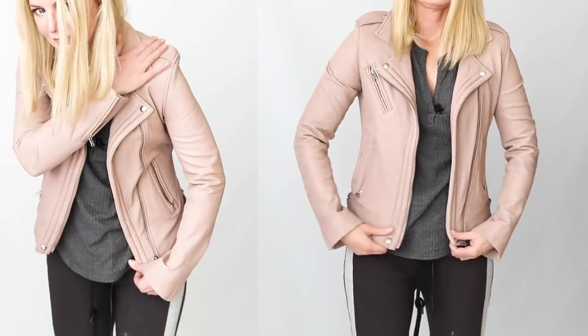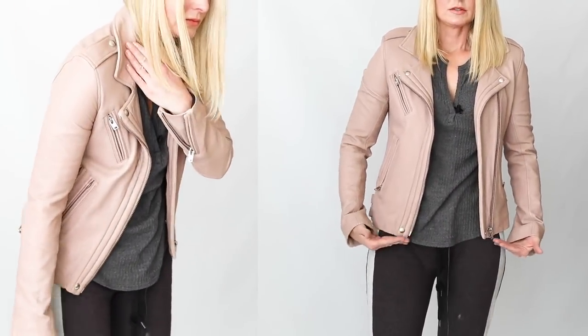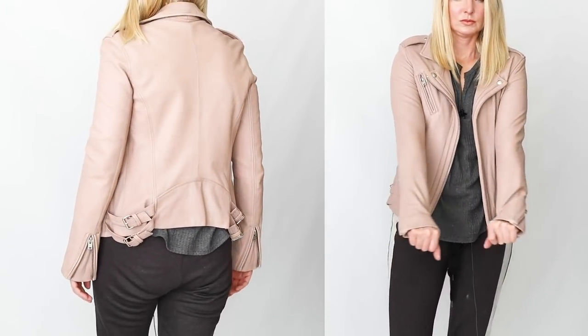Here is another one that's so wonderful. If you're petite or if you have narrow shoulders and you're looking for something that's really going to fit your petite body, this jacket is so great. It's a perfect, beautiful fit. I got mine on sale. With these big ticket items, this is one that's so expensive. I try really hard to get them on sale because I just can't really stomach the price. So I would highly recommend, once you zero in on what you want, waiting and getting it on sale, because you will. Even I got this jacket on sale. Pretty much everything I showed you I got on sale.